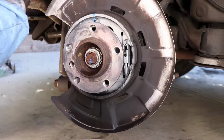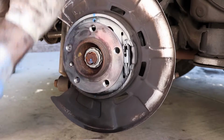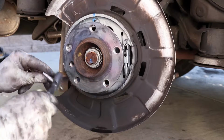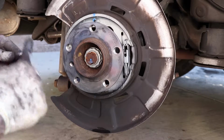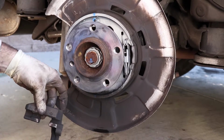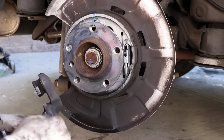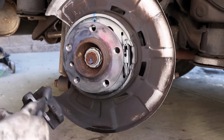Okay. Then you have the caliper here. You want to just pull these two pins out. Pull the two pins out. Just clean up any residue that's on them. We'll put a little grease on them when we do the reassembly, okay? The other thing is just do a little. This is where the brake pads slide as they wear out. So I want to just clean those surfaces, make sure you got that looking nice.